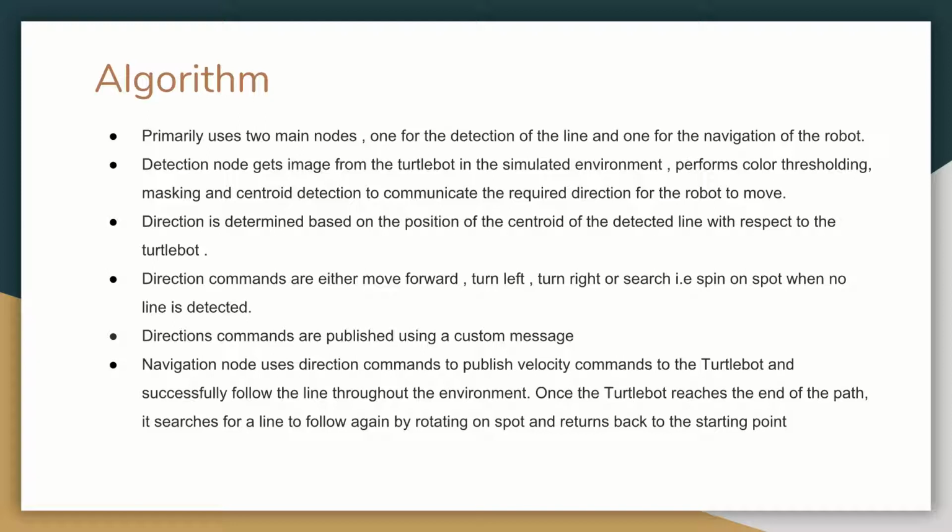Once it reaches its goal, it begins the search direction command and rotates on the spot. And this way, it finds the path that it currently took and takes the path back to the starting position. This way, these robots can be coded to follow a certain path repeatedly over a continuous period again and again.